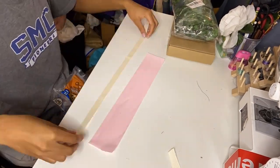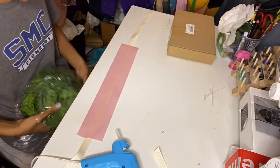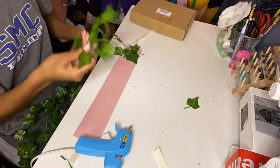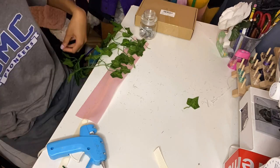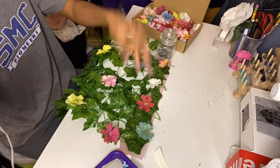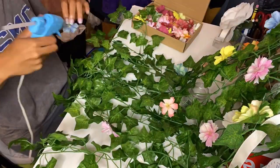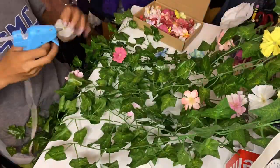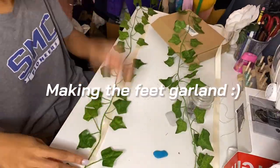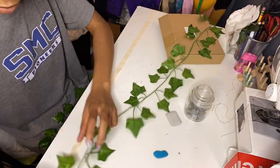This isn't the grand reveal yet — I'm making the train I mentioned to cover my backside. I used the rest of the ribbon, put a little strip over the white ribbon, and layered vines on top to make a little makeshift nature train. I added flowers along the top to blend it in with the skirt, then flowers along the rest of the trail. I still had some vines left so I made vine wraps to go around my feet since that would make me look like a fairy. I planned on wearing ballet flats, but that didn't really work out — you'll see at the photo shoot.